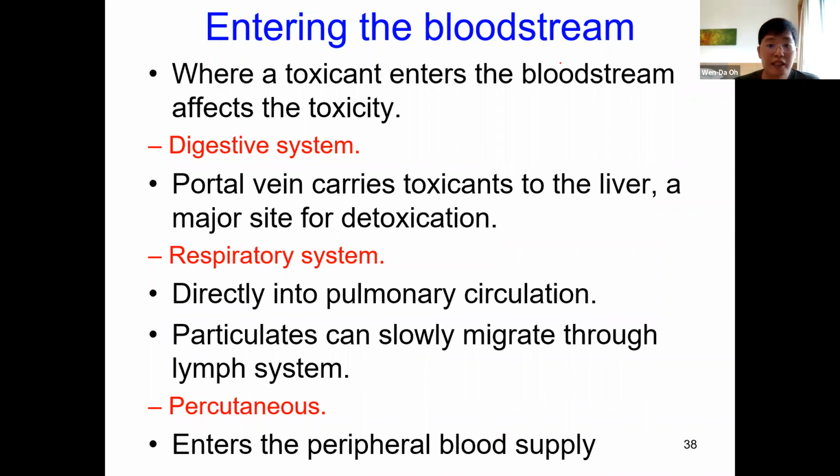And then after absorption, it can go to your circulation, and then it can cause the same effect like the one that you use for injection, right? So injection is directly to your blood, but of course, if you use it through the respiratory system, it can also go to your blood, but with certain limitations, because if you use the respiratory system to deliver the vaccine, you still have to pass through the thin layers of your alveoli in your lungs, right? So that will be one of the challenges.